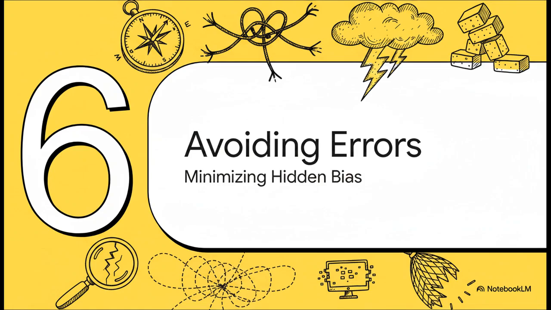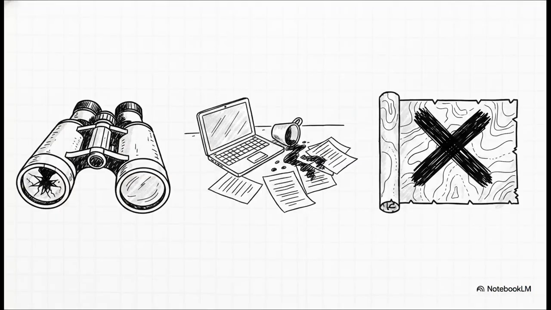Now, even with the absolute perfect statistical method and the highest tech traps money can buy, things can still go incredibly wrong. That brings us to Section 6, avoiding common sampling errors. These pitfalls are known as non-sampling errors. And here's a kicker. They have absolutely nothing to do with the size of your sample. Instead, they are sneaky, hidden biases that creep in from other places.